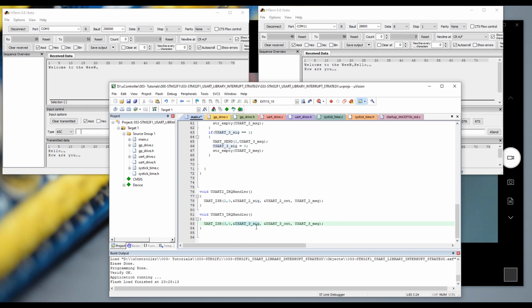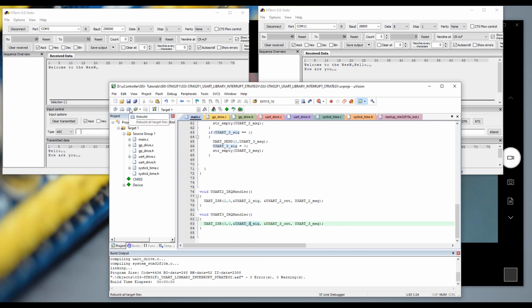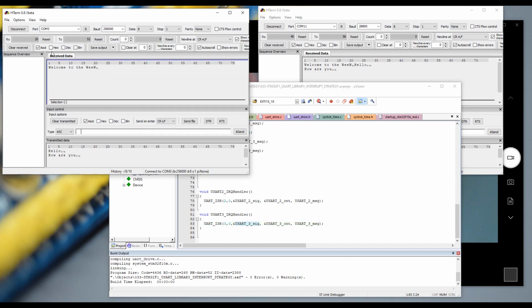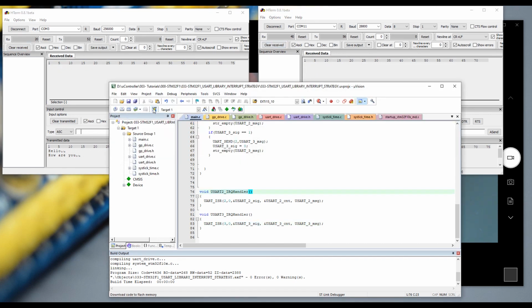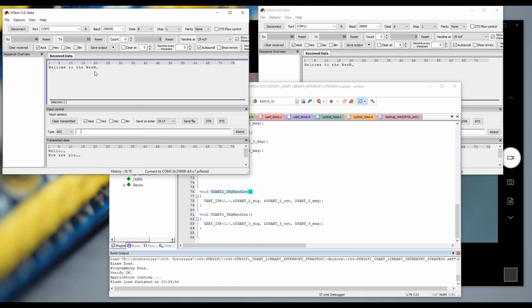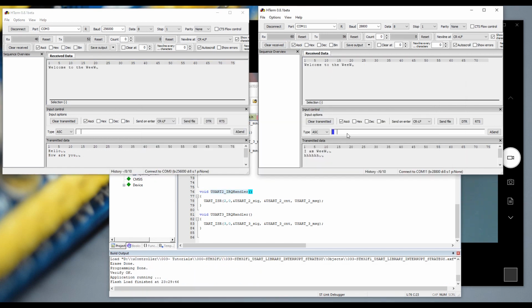We have to put signal for UART 3 here. Okay, let's save and reset. Clear, send. Okay, I put hello WeeW. Yeah, and it's working now.